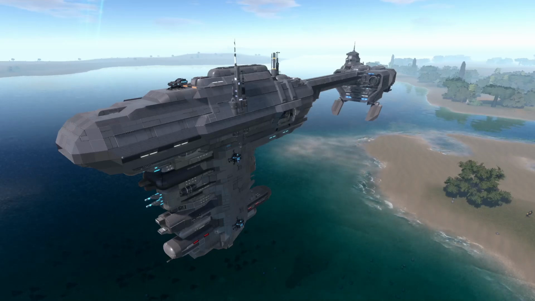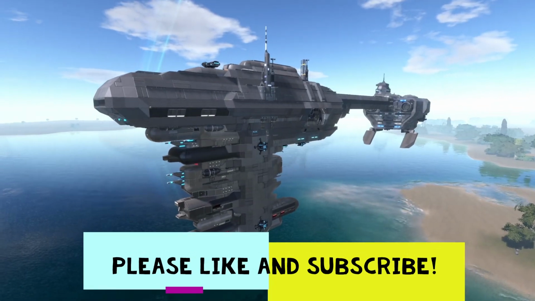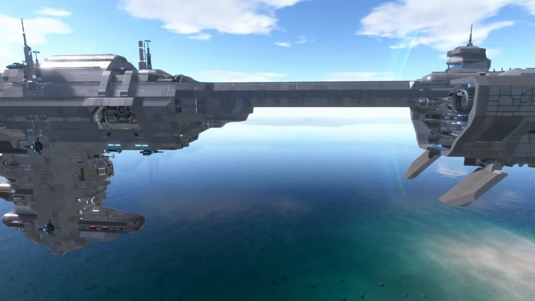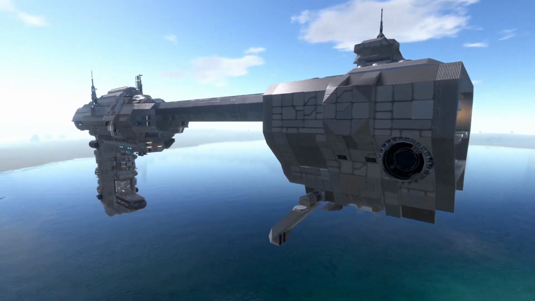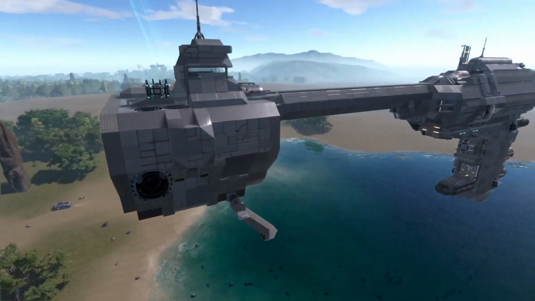Hello, folks. Welcome to another episode of the Captain's Academy, and today we're going to be taking a look at the Kuat Drive Yards Nebulon B Escort Frigate. Nebulon B is a mid-game spawn warship with upgrade potential to carry the player to late game, and in some instances, in-game material.